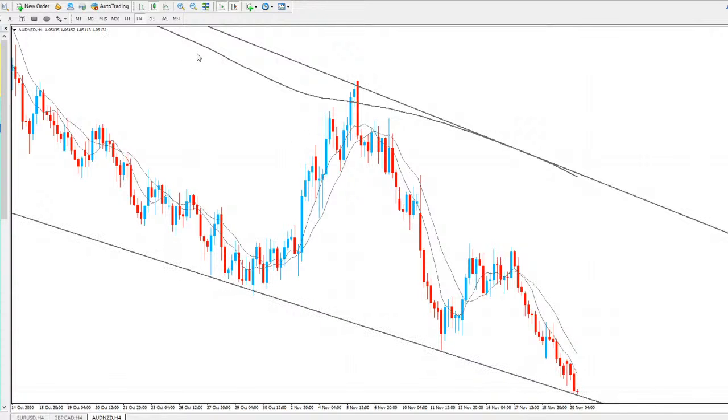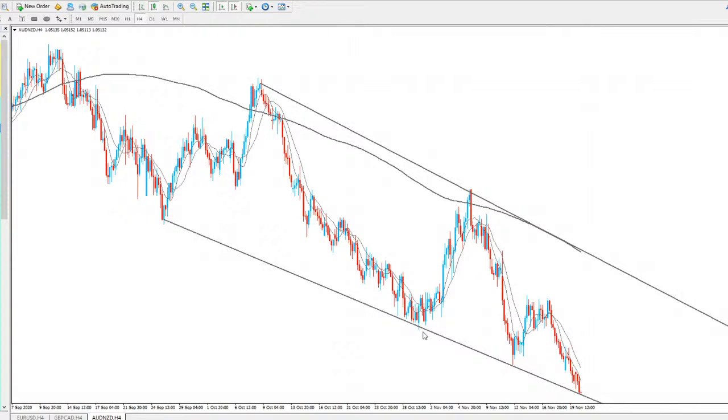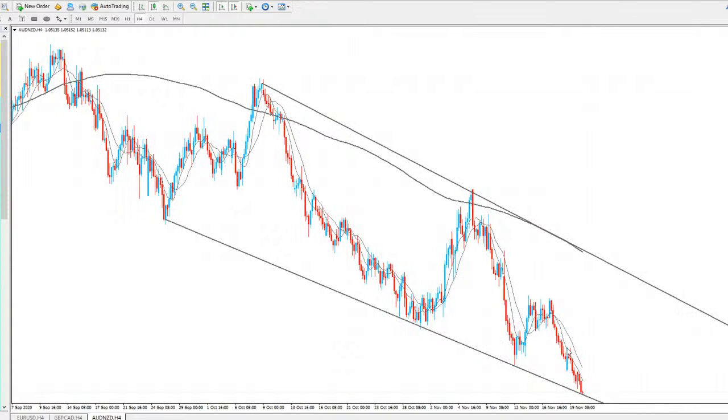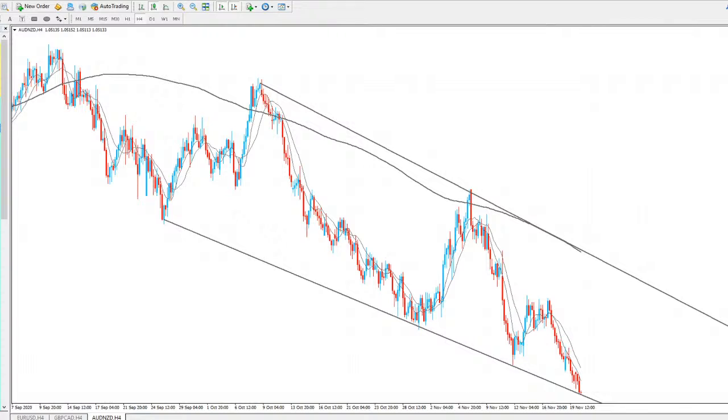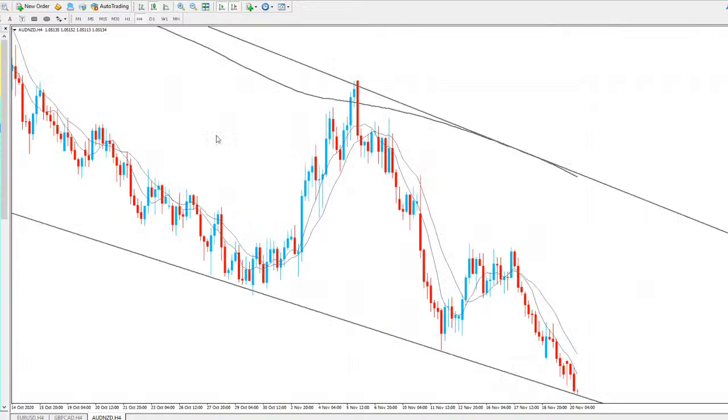So if we connect the lows of price, you can see we had an initial test there, a second there, a third. Now we could potentially be having a fourth before we see a nice swing to the upside. And potentially we could be seeing a swing to go and test the trend line up here. As you can see, initial test there, second, and we could be seeing a third test finally of that trend line, or maybe potential highs up there. So again, it does have some upside potential, but the price action is quite bearish for us on AUD/NZD. So we could expect that to continue unless you get some strong price action from where we are. So again, eyes on AUD/NZD for a swing to the upside, but as of yet, there's nothing for us as price is still looking bearish.